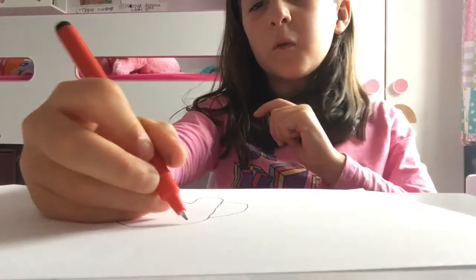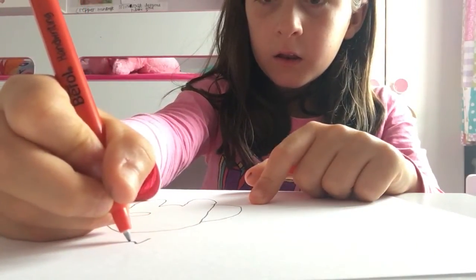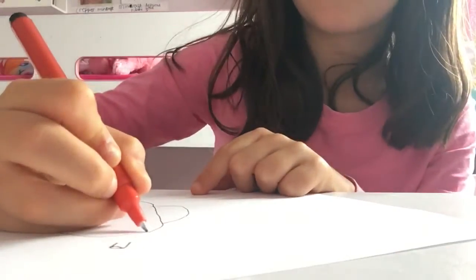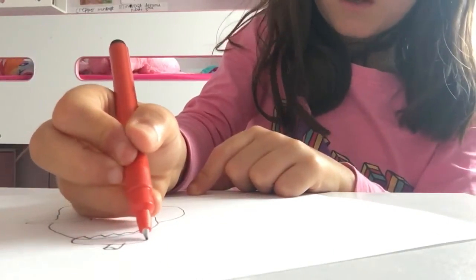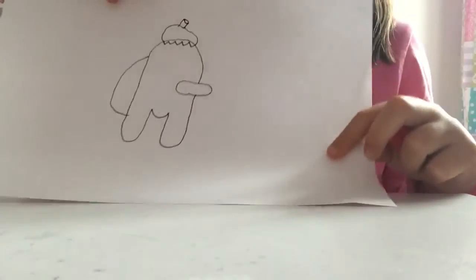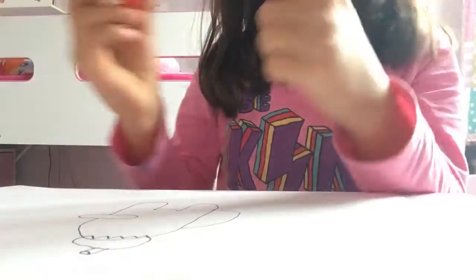Since it's Halloween, I'm going to do a Halloween theme hat. I'm going to use one of my new special pens. I'm so scared about doing my Mundus character, compared to what I've been drawing. I'm going to be doing this one in blue and pink.